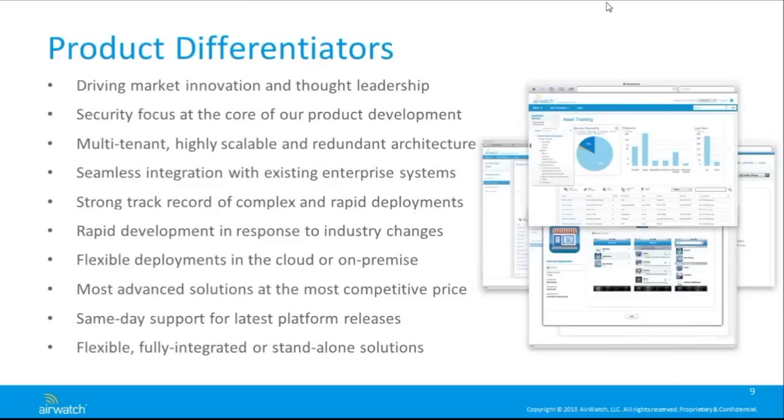We've had customers who have requested certain parts or certain functionality to be built into the solution, and we've been able to very quickly respond and get that built into the solution with that large R&D team that we have in place. Again, flexible deployment, so same feature and functionality set. It's identical. It's really purely a customer preference on whether you host in our cloud environment or you keep Airwatch hosted in-house there.